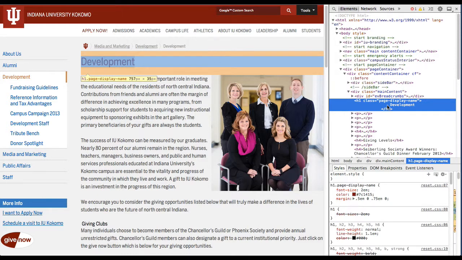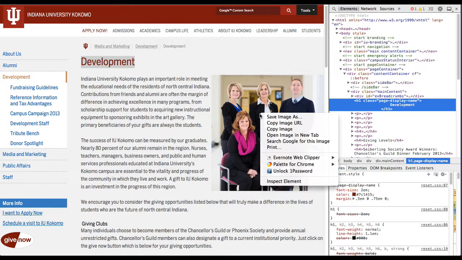So one of the cool things about this inspect element is that I can actually make changes to this web page. They're not going to be saved, but I can actually make changes to the CSS and I can see what they're going to look like. And then I can copy those styles and put them into my style sheet once I get them tweaked to exactly how I want it to look. So just as an example, let's go ahead and take this image here and let's style it a little bit, okay? Because right now it's just kind of plain. It's just a picture that's kind of hanging out there.